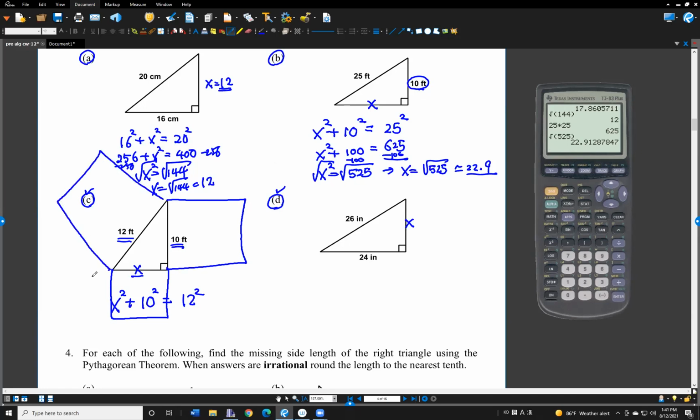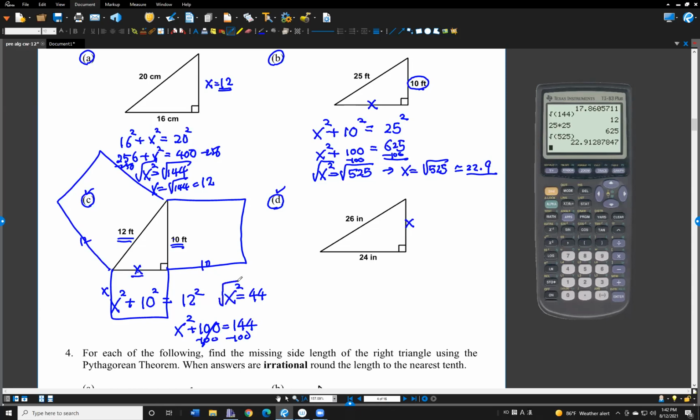That is the Pythagorean theorem, right? So this here is x squared, x times x. This here is 10 times 10. This is 12 times 12. Is that okay? All right, so now let's solve it. x squared, 10 squared is 100. 12 squared is 144. And minus 100, minus 100. x squared equals how much? 44. Now, how can you find the x?